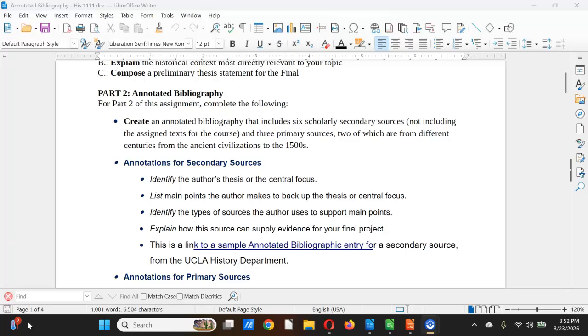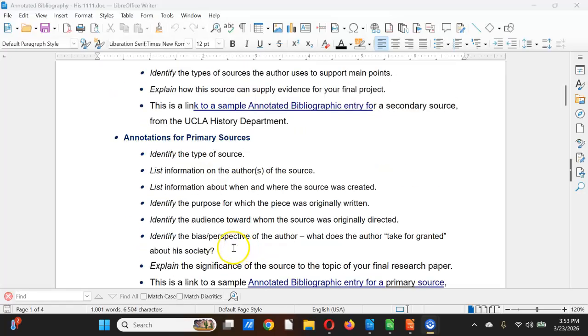Then, in a second paragraph, you want to explain how this source can supply evidence for your final project. How are you going to use this source? The more thorough you are, the better off you are. There is a sample annotated bibliographic entry from the UCLA History Department. You can click on that link and it will take you there.